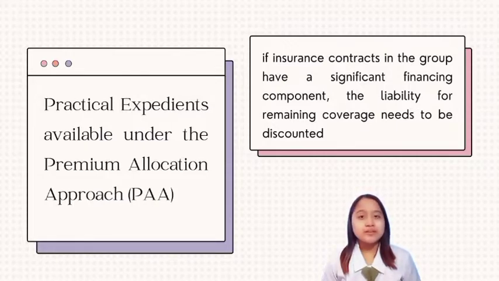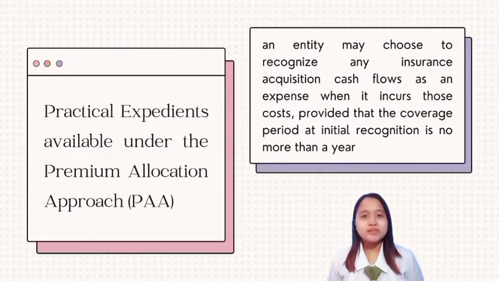Kapag may significant financing component yung insurance contracts in the group, yung liability for remaining coverage ay need to be discounted, pero hindi siya required if at initial recognition, the entity expects that the time between providing each part of the coverage and yung due date of the related premium is no more than a year. In applying PAA, an entity may decide to recognize any insurance acquisition cash flows as an expense when it incurs those costs. Basta provided na yung coverage period at initial recognition ay no more than a year.